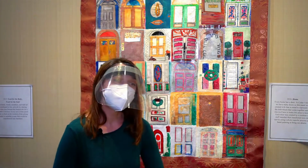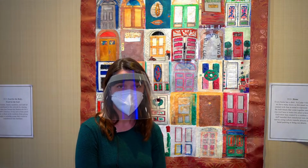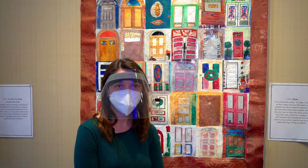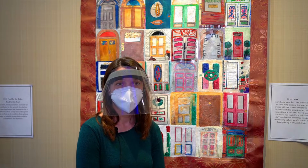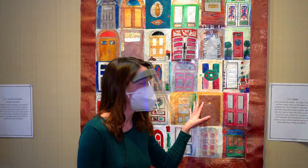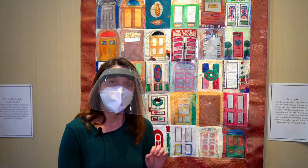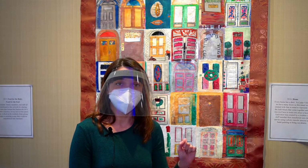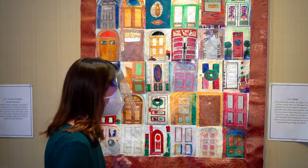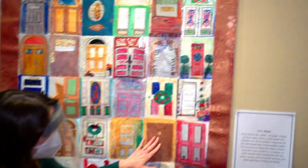So I had about 3 or 4 residents that were working with me on this project that were very good at detail. And we had photographed each and every one of the doors prior to transferring them, just in case something happened in the process. So from those photographs, we sat down over a couple of weeks' time and used hand painting to fill in any of those missing details. So as you look close, you can see some of them have a little bit of a rough texture, but a lot of the details came through loud and clear.